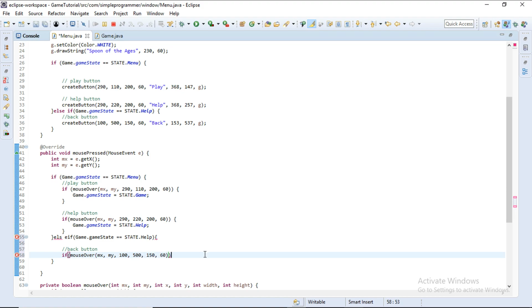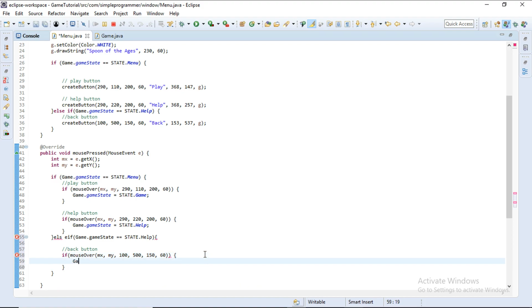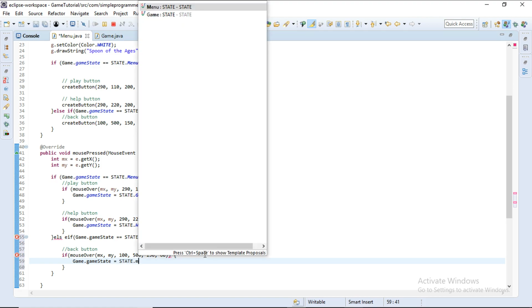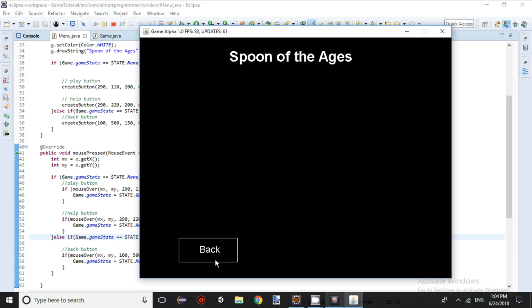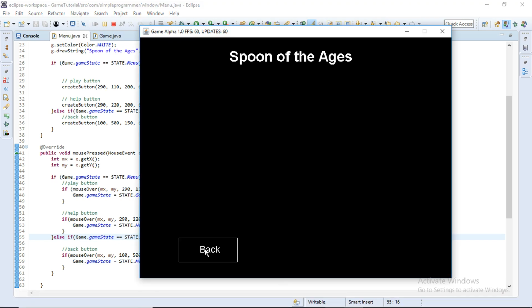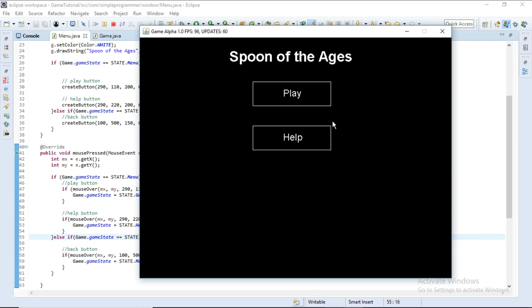Then we're going to do game.gameState is equal to, I keep adding two, state.menu. There we go. And have to do else if. There we go. Now I saved that, so this should work. Help, back. Okay, that's good.